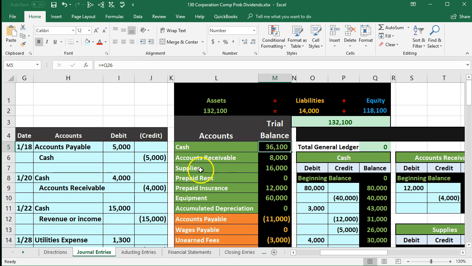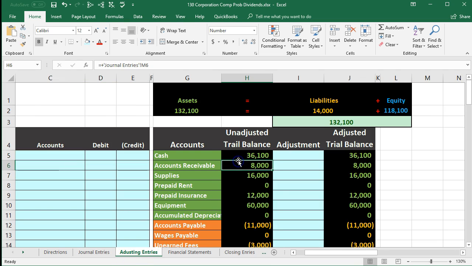We've got the trial balance, which we typically just call the trial balance. But when we go to the unadjusted trial balance, we take this trial balance and then rename it as unadjusted, meaning we haven't done the year end or period end or month end, in this case, entries to make it as close as possible to an accrual basis before we then make the financial statements from it. So all we're doing is taking this number as our beginning numbers, going to the Adjusting Entries tab, and you can see in the formula here, we're just taking the same numbers, so that's going to be our starting point.